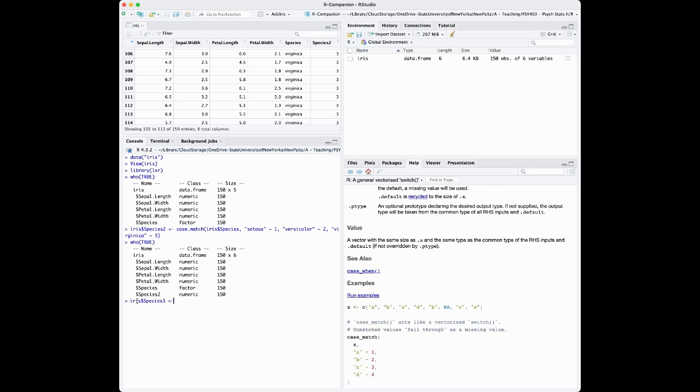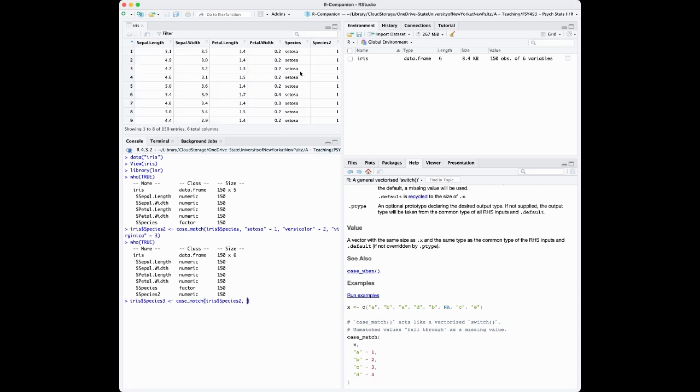create a third species variable. We're going to use case_match again. And we're going to work from species2, since we've got that numeric variable there. Species2. So in this case, like I said, we want setosa to become 0.